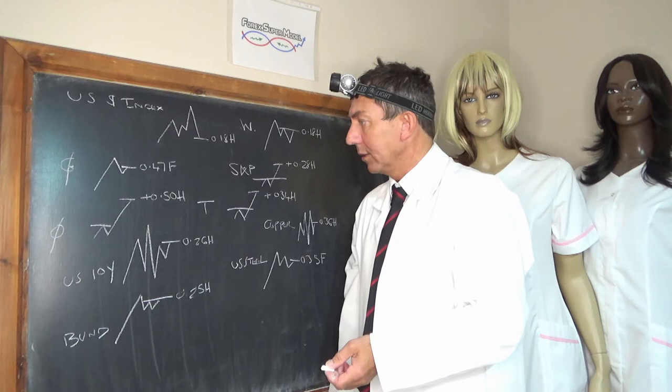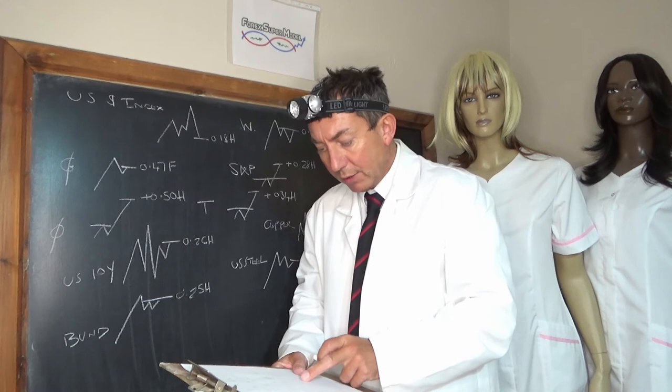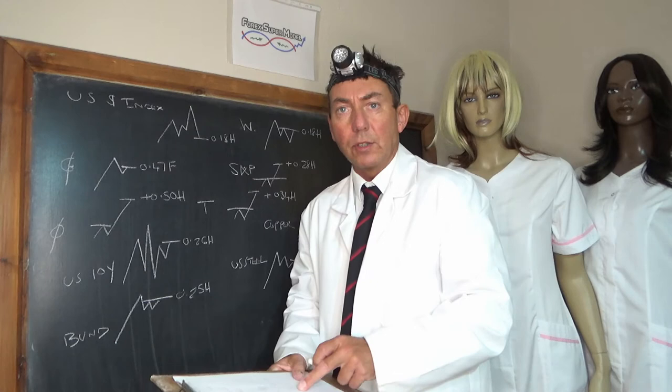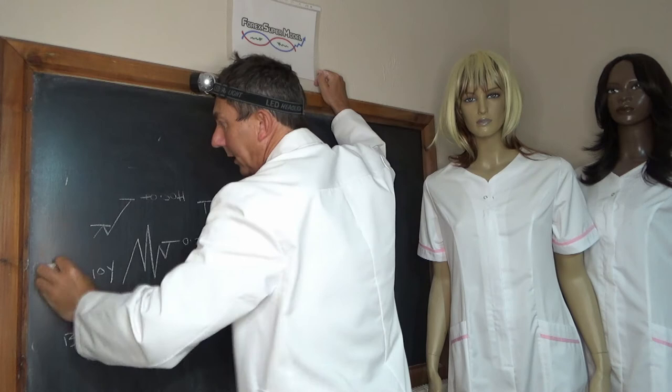What's going to move markets next week? Initially it's all about the AUD on Monday — AUD retail sales on Monday the 5th, and Tuesday the AUD rates decision. So the AUD is going to be quite in play early next week. And remember, the AUD has been really seen off recently.